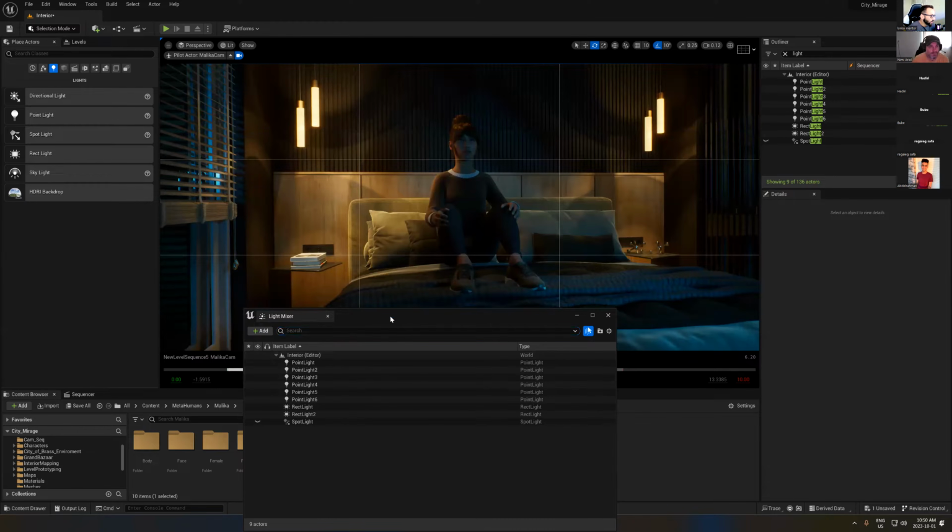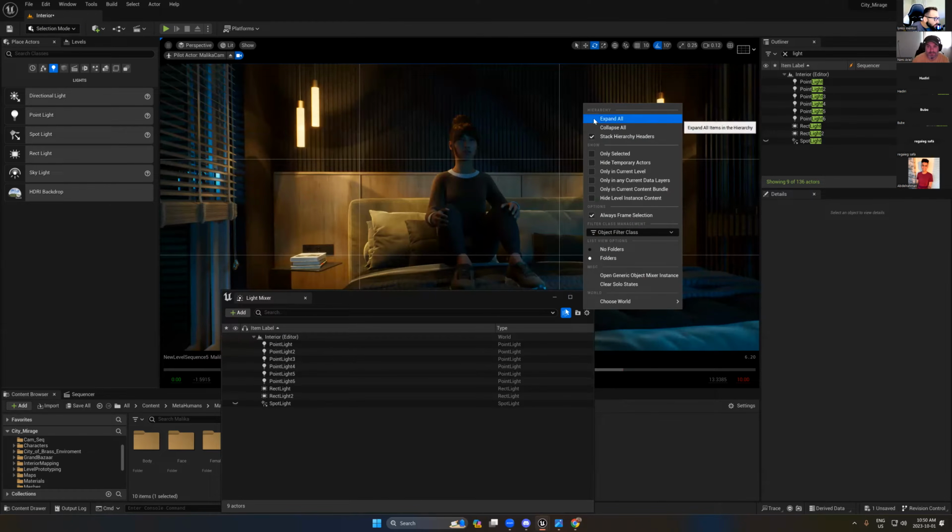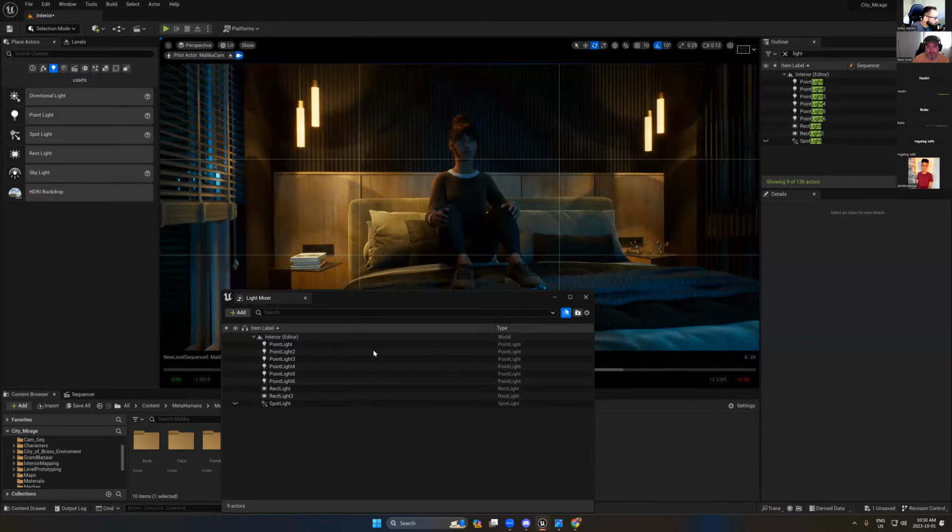this light mixer, and from here you can create a folder. Why doesn't it add a folder? It's weird. Folder, no folder, yeah.